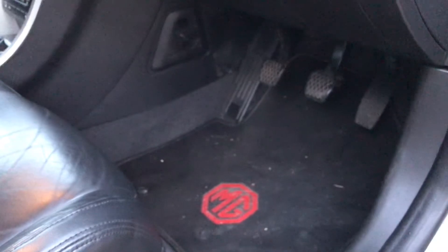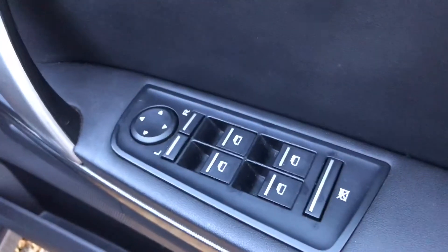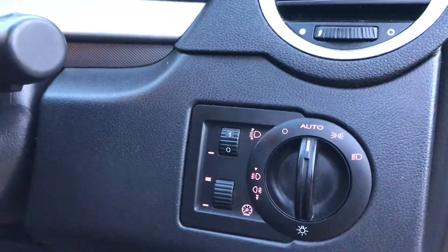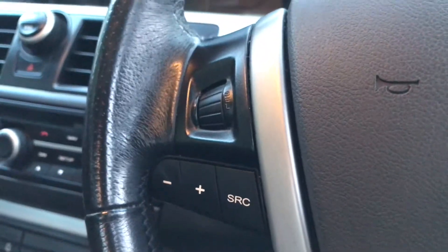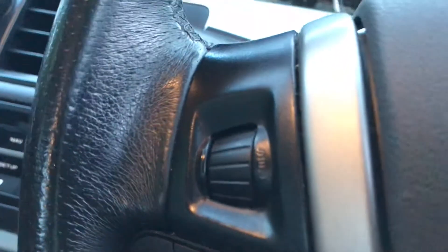The driver's seat is nice and clean with very minimal wear on the driver's bolster. There are the MG emblazoned car mats I alluded to earlier. Four electric windows and electric mirrors, auto lights, steering wheel functions left and right including cruise control and controls for the navigation and trip computer. Five-speed manual gearbox. The boot is absolutely huge on this car — it just keeps going on and on as you'd expect in a saloon.